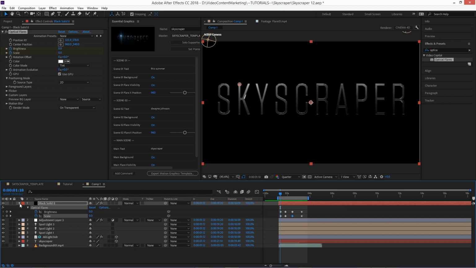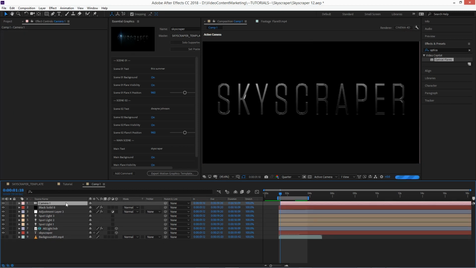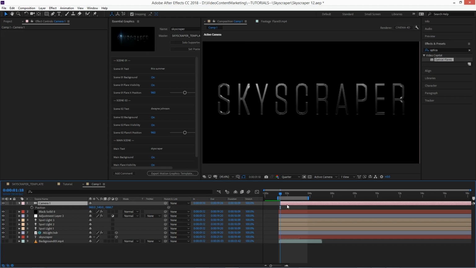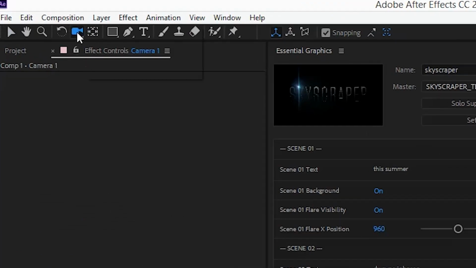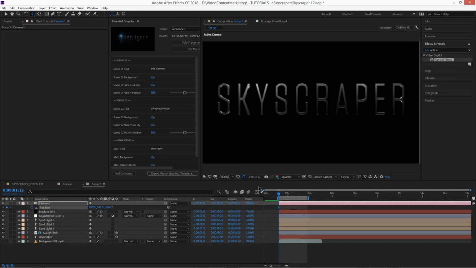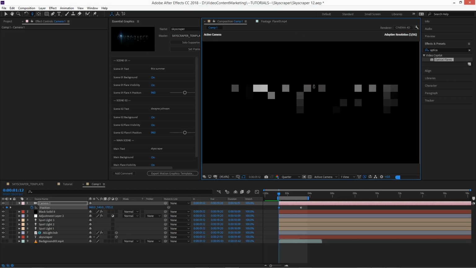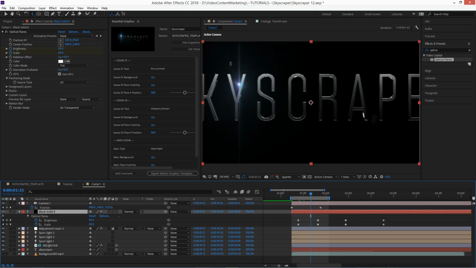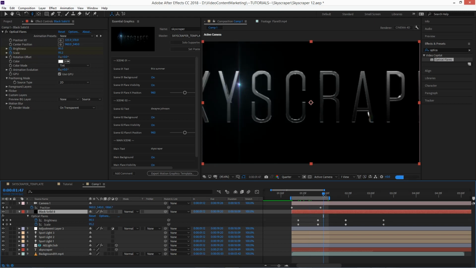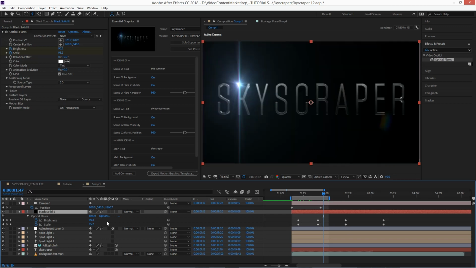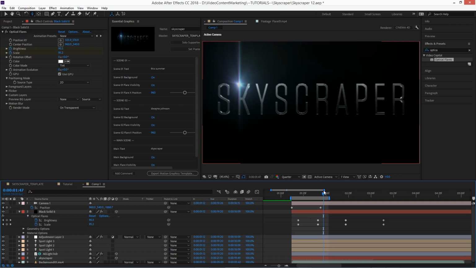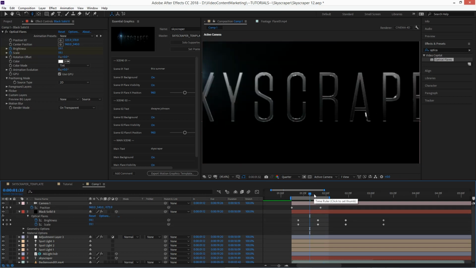One thing that I did was bring in a camera, and all I did was animate the position for the final render. Then use the track Z tool. So this is the end position. And then just go in and animate the movement. And as you can see, the flare needs to be 3D as well. So let's go to the end position and then put it on 3D right there. And then it will sit in the right position.